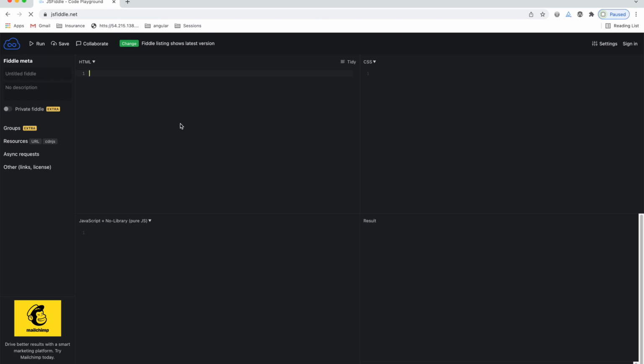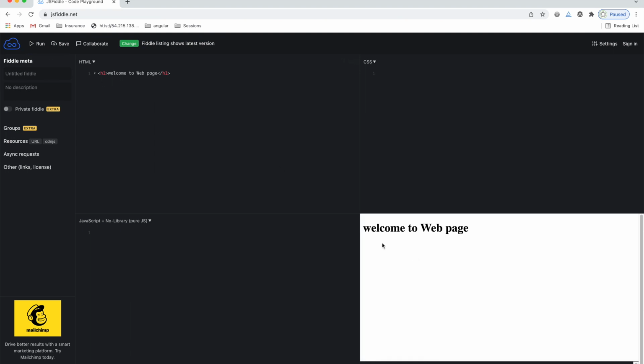Here, if I want to write some heading, I just type H1 and press tab, and say welcome to web page, and simply click on run. Now you can see the content is displayed here. Similarly, if I want to write a paragraph, I just type P and this is first para, and again click on run.